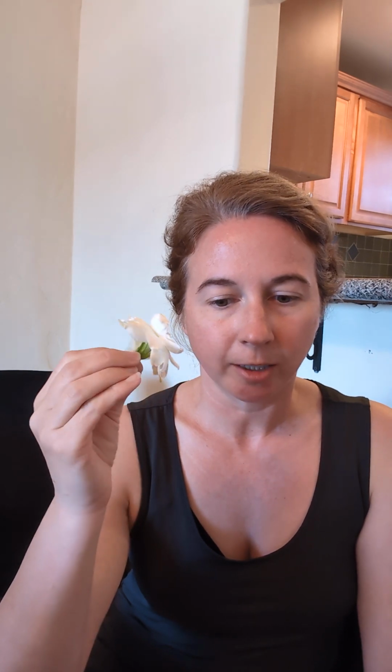It's right at the beginning of an inhalation, and I always tell people when they're smelling, because sometimes they'll see people smell things and it's very superficial, like you're not really bringing it all the way up into your head. So I always take a really long, slow, deep breath. And you can feel your brain processing the scent, especially as you're bringing in more of the air and the molecules into your sensorium. And you can get different aspects. So at first it's that milky lactonic. And now I am getting a little bit more of a warm scent.